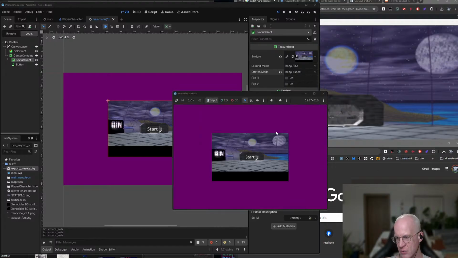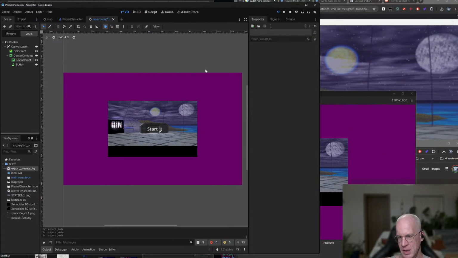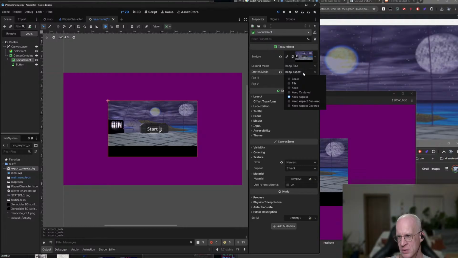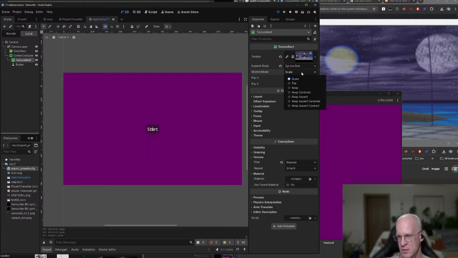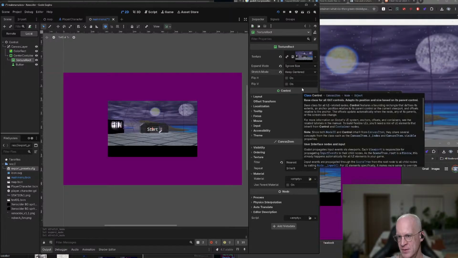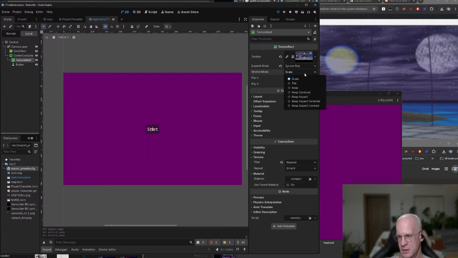So now we're here. Okay. No, we want it to be keep centered, keep aspect, stretch mode, scale. Expand mode, ignore size. Keep centered, scale. Man, I don't understand.